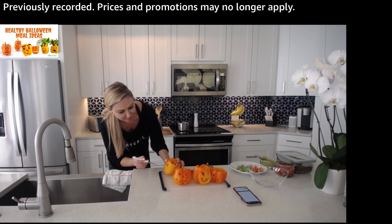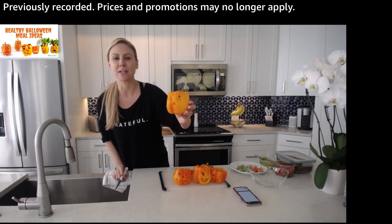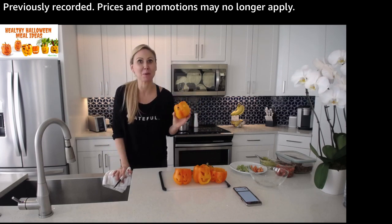And you know, you just want to keep it fun. The kids love seeing this. And these are fun to do if you have a party or your neighbors and stuff. So I can't wait to show you what I'm going to put inside.